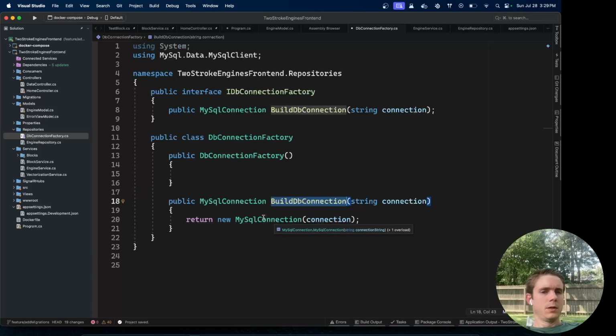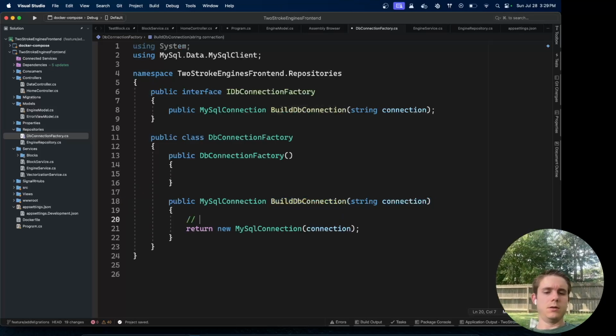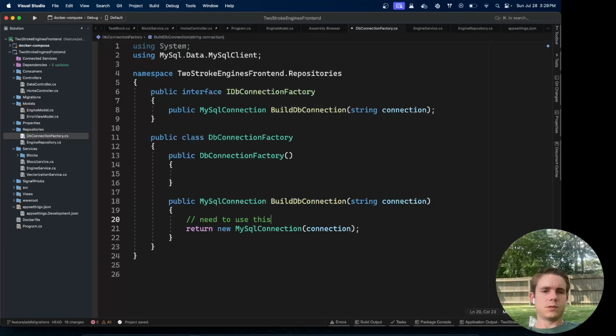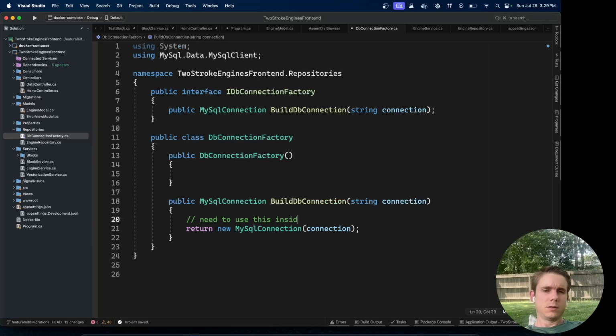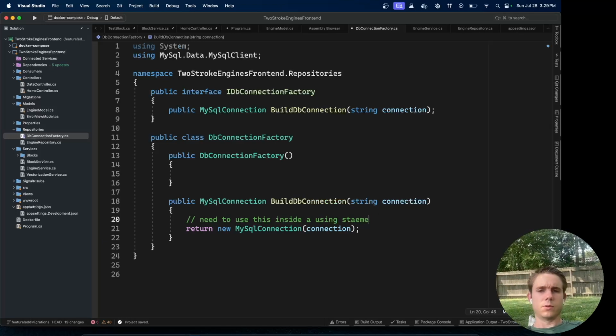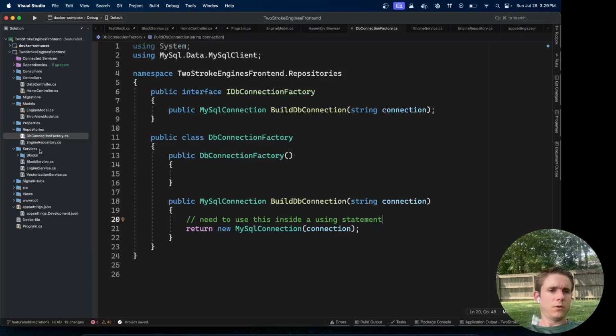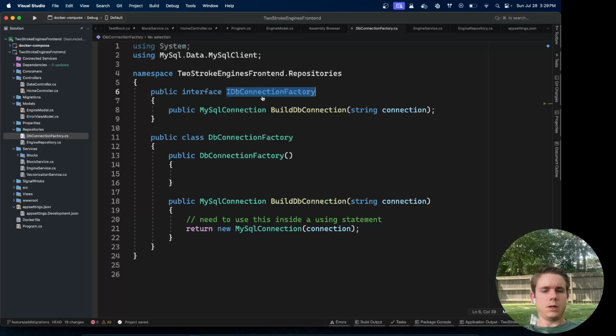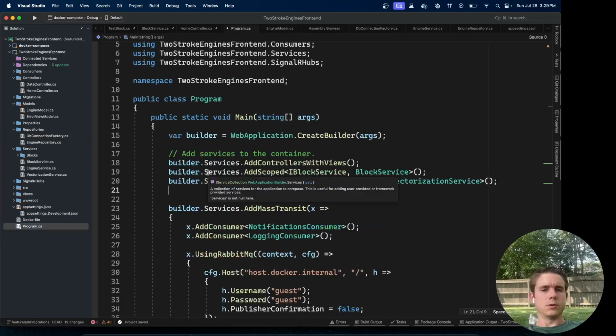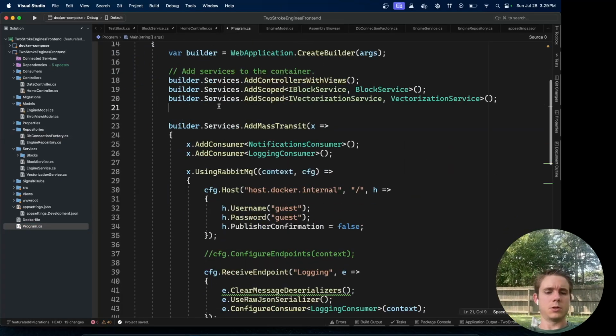So we have this build DB connection that accepts a connection string and then returns a new MySQL connection. And the key to note with this is we need to use this inside of the using, because we need to dispose of the resources once we've used it. So if we copy this IDB connection factory, we need to put it in our service registration.